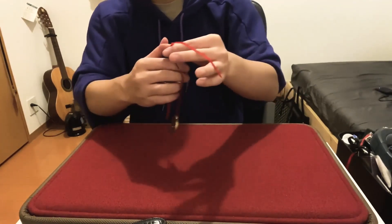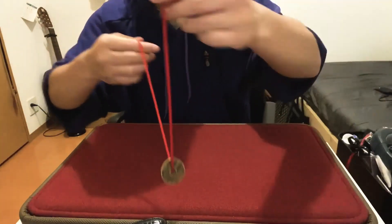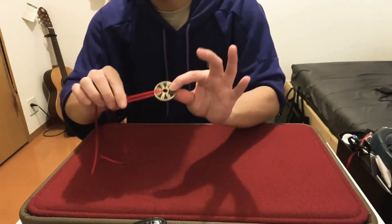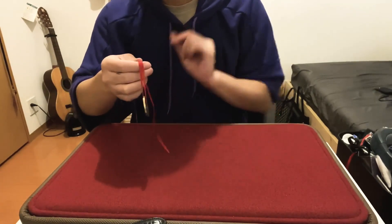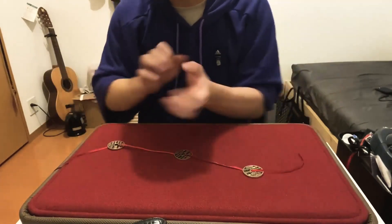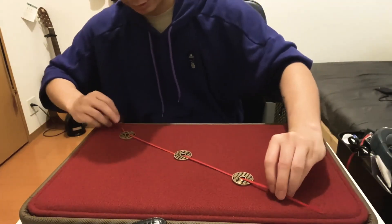At this point I know what you must be thinking — this doesn't look like it's on there, maybe it's a special trick. So I'm going to show it's really on there. You can see — in fact, if you really wanted to, you can take this and give it a tug. You know what, I'm going to try something special for you. I'm going to bring all the coins back and make sure they're really on there, just like so.